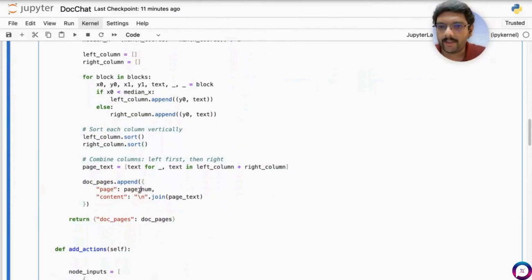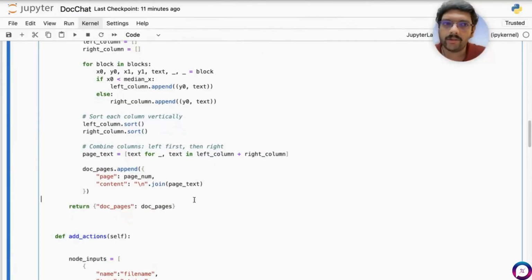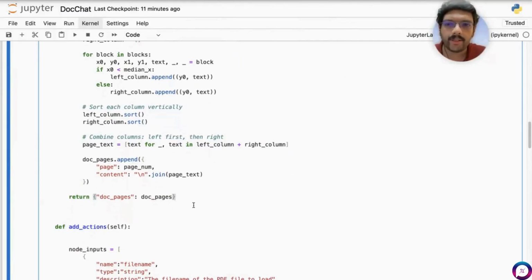And what we extract are the pages, right? So it basically says page with a number and the content, which is what we need. And it returns a dictionary. And with Laeyerz nodes, I recommend you return dictionaries. To return other data types, the wrapper is able to handle it, but ideally, if you're writing your own functions or classes, if you're not wrapping around something that exists, then just return it as a dictionary. So I return doc pages.